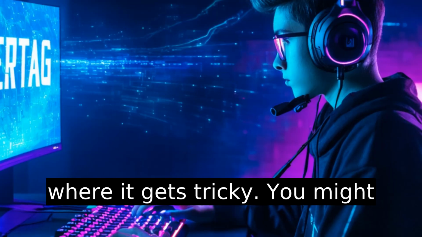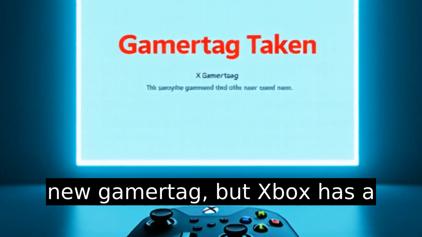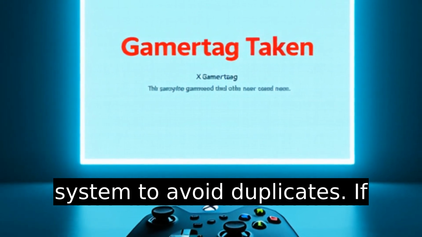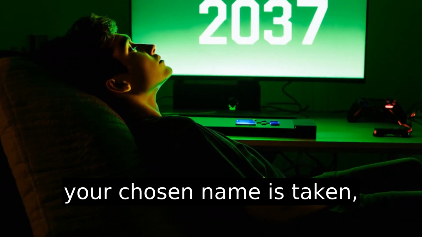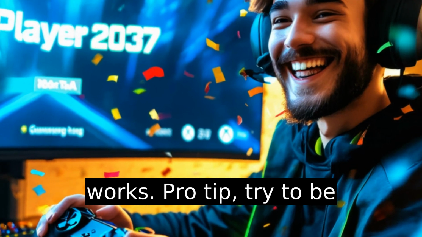Now, here's where it gets tricky. You might think you've landed the perfect new gamertag, but Xbox has a system to avoid duplicates. If your chosen name is taken, they'll tack some random numbers onto the end. Not ideal, but it works.